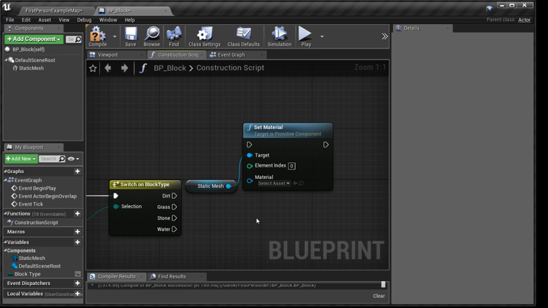So moving on. Set material is real simple. At the very bottom of the set material node, there's something that says material, and it has a little drop down and says what material you want to set this to. So go ahead and click that drop down and type in rust, because we're on the dirt channel, we want it to look like rust. So choose rust for that. Yep, rust. And then I want you to connect the dirt channel to the front of that set material.